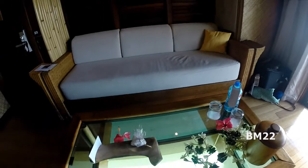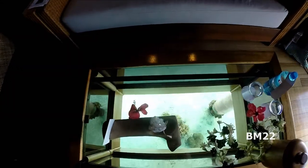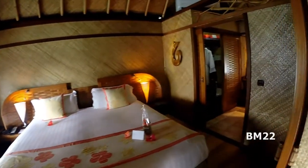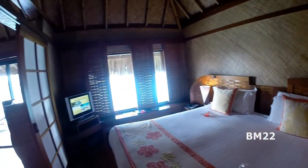Yeah, it's all for show. It's not a bad room. It was pretty cool. And maybe when I have some time, we'll make a longer video about this whole trip. There's some more diving and underwater videos we need to make, and I should do an overall video of the trip.